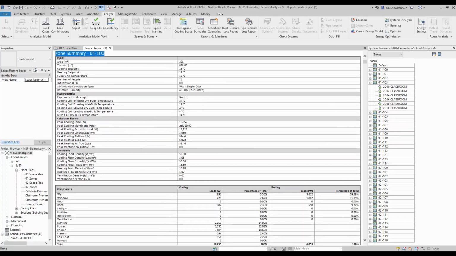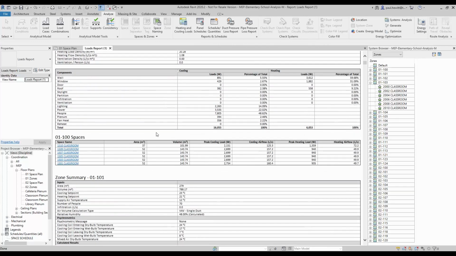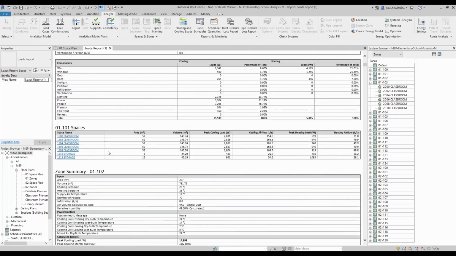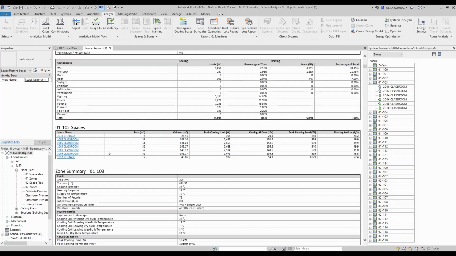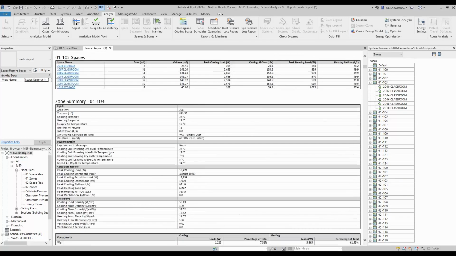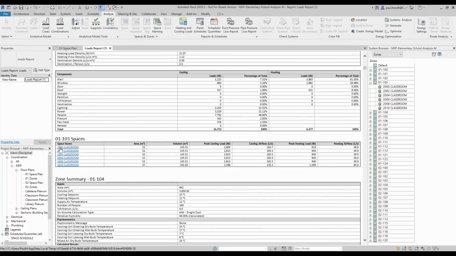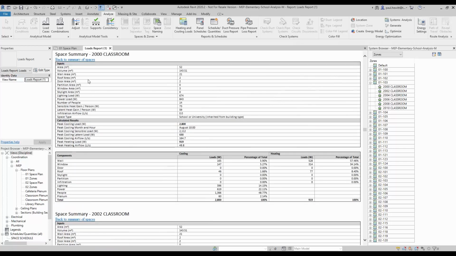The report shows information for the zones, and we also have hyperlinks to each of the actual rooms within that zone. So let's go down to our 01103 zone, and we can see there's our classroom 2000, and we go straight to that classroom. So that's the heating and cooling loads within Revit MEP.